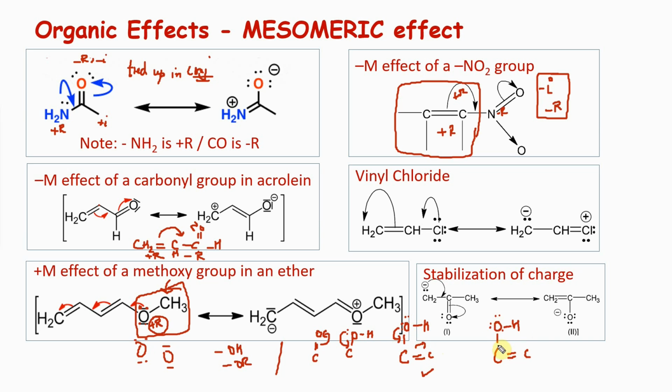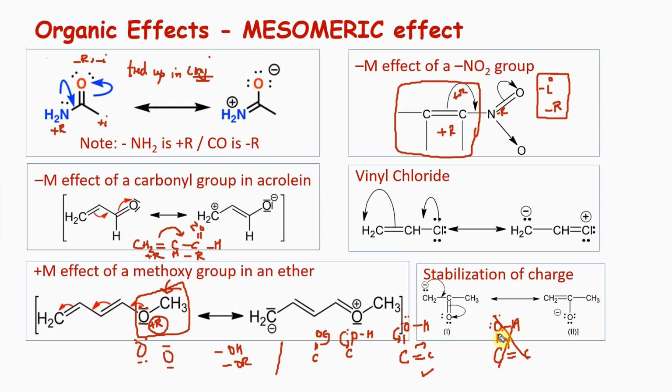Oxygen has 2 lone pairs and 2 sigma bonds, correct? Now if this gives, what will happen? The sigma bond cannot be moved. So if we do this on the oxygen, how many electrons does oxygen have now? 2, 4, 5, 6, 7, 8 already. This would be 10, so the octet is violated. So a single bonded oxygen like this cannot take electrons. It is always a plus R group.